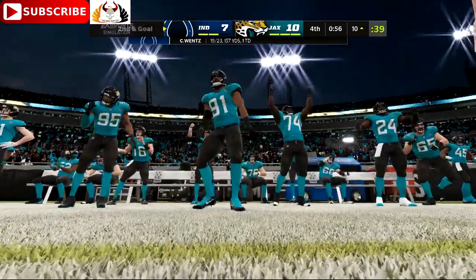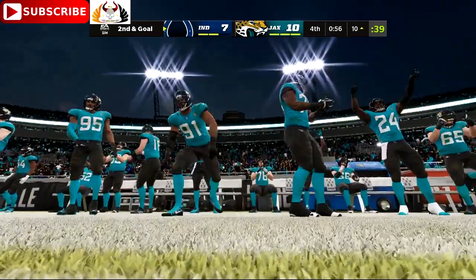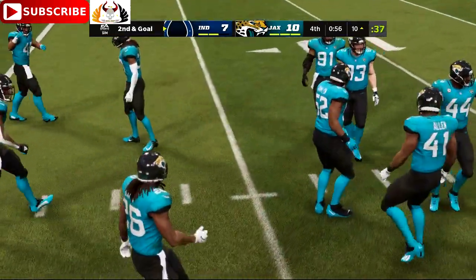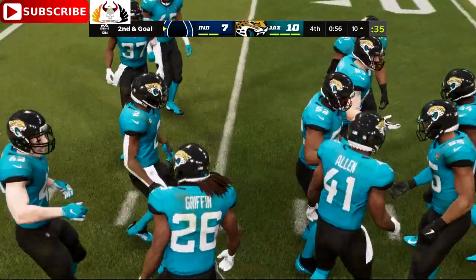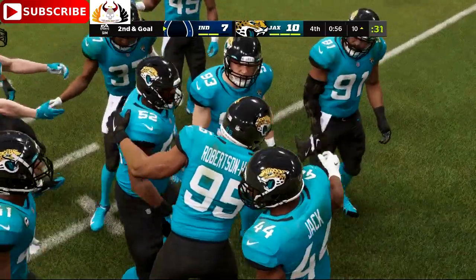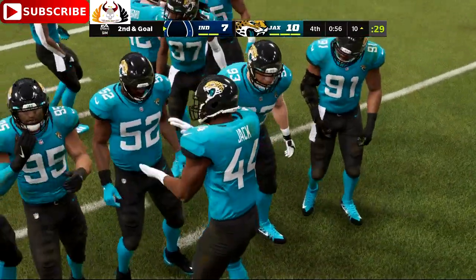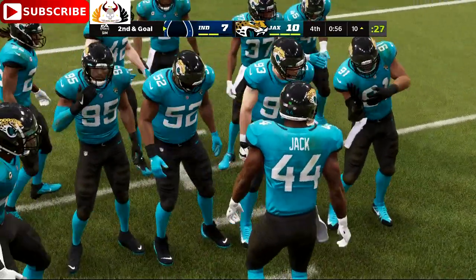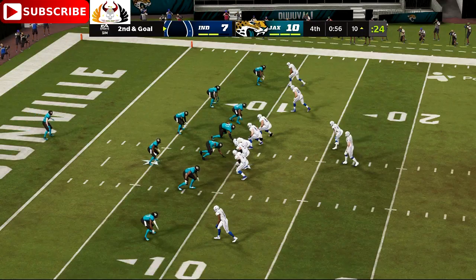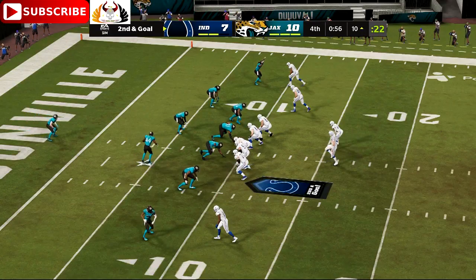He couldn't hold on through the contact. Brings up second down. That's certainly not the worst thing. It stops the clock and lets your offense catch its breath and lets us exhale a little bit. Now I expect them to call a couple plays in the huddle so they're ready if a tackle happens inbounds. They'll go again here from the 10-yard line on second and goal.